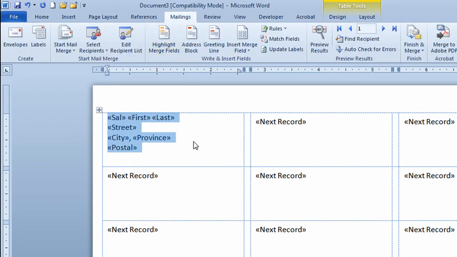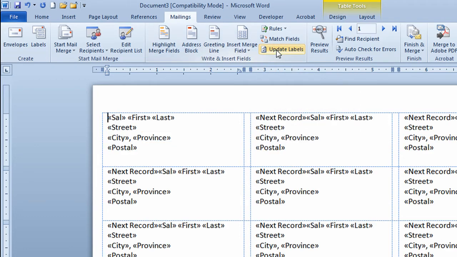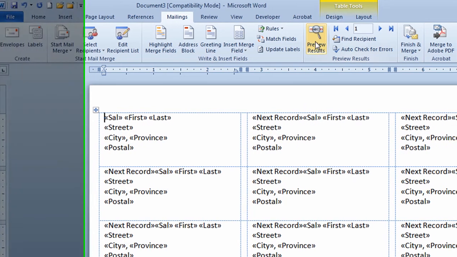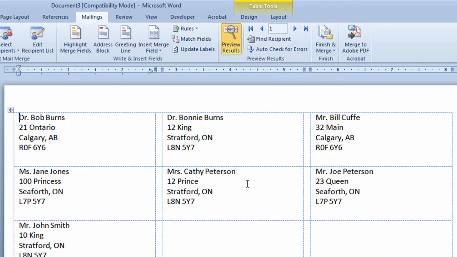Now, if I stop at this stage, I only produce one label. What I need to do now is to update all the labels from the table that I showed you at the start of the video. So I move across and click on the button that says Update Labels. That puts some extra coding in, and Microsoft Word now knows to produce a label for every person that was in that table. Now before I actually finish this process off, I want to see what it looks like. So I'll click on Preview Results, and it will show me a preview as to what my 7 labels would look like. Again, if I had 500 people on that table, I would be seeing the 500 people.